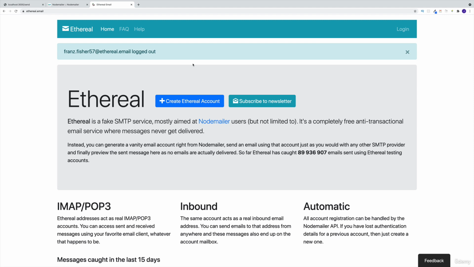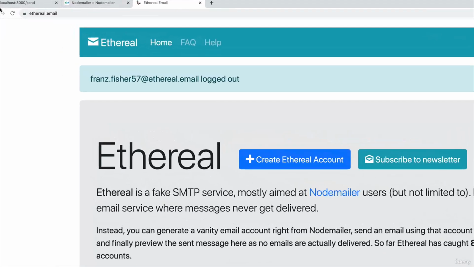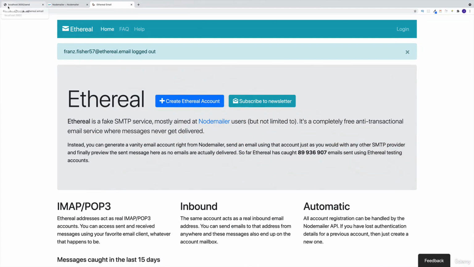For testing, I decided to go with Ethereal, which is completely free, fake SMTP service. And what I really like about Ethereal is that you can set up an account in a matter of seconds. Just navigate to ethereal.email. Again, the website is ethereal.email, and create a new account.